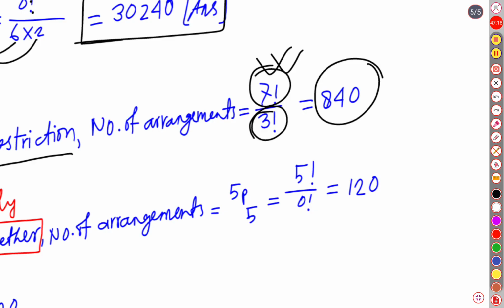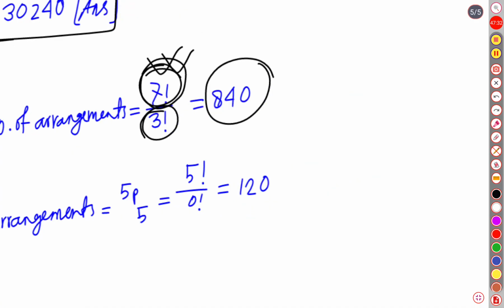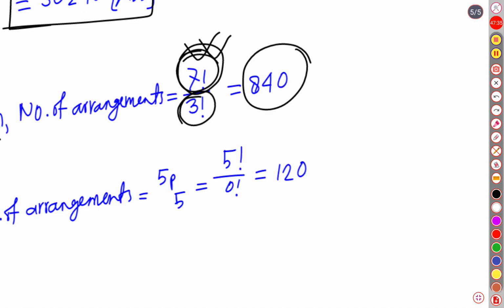Remember, here all the letters have been rearranged except e. We didn't arrange e, because the e's have already been arranged at the first and last place. There are 7 remaining letters which have been arranged, and we have written 7 factorial over 3 factorial. This 3 factorial is for r's, they are identical and similar, that's why we have divided by 3. So whenever some number of things are identical, we will divide by that quantity. Ultimately we have got 7 factorial over 3 factorial equal to 840.